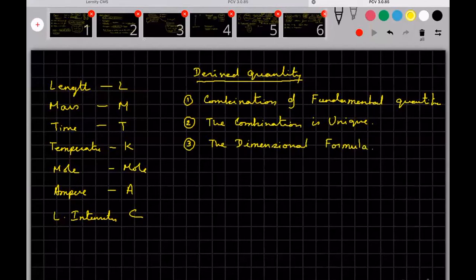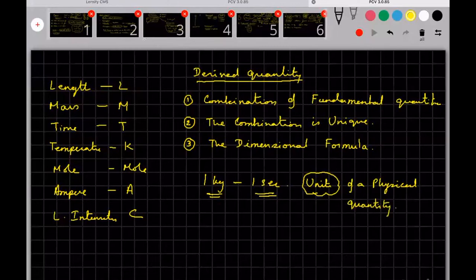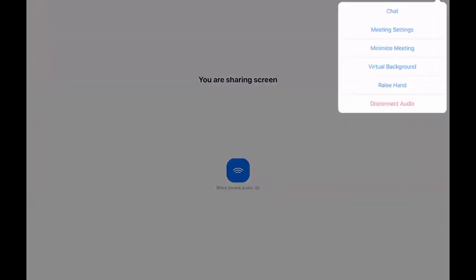And here you have the first law in physics, that whenever you add or subtract quantities, they should have the same dimensional formula. That means from 1 kilogram, you cannot subtract 1 second, because the dimensions are different. It is because of this that it is always important to look at the units of a physical quantity, so that we know where and how it is being used, and whether it is being used sensibly or not. Okay, so are you able to understand the importance of dimensions? Are you able to understand the importance of units? Are you understanding that integral to measurement are units and dimensions?